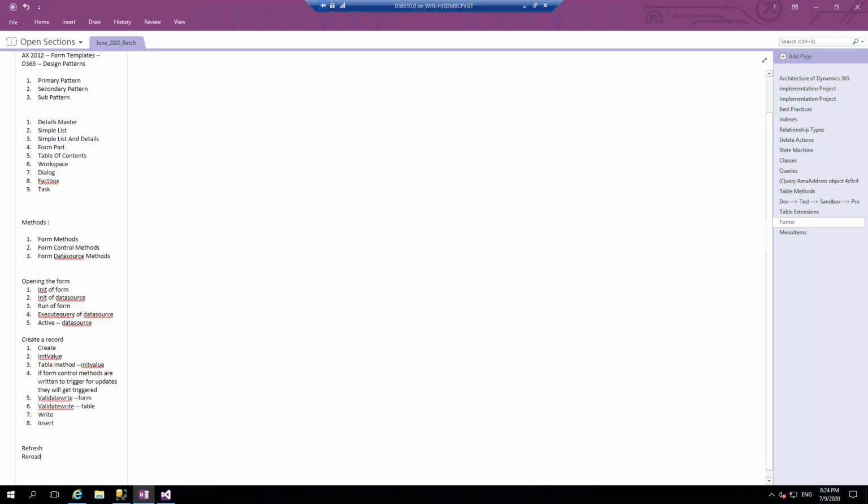Reread will fetch only the current record from the database. Most of the time people think of reread as execute query and write it. Reread will hit the DB, but it will only fetch the current record.